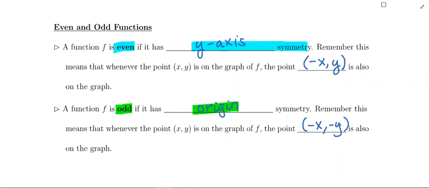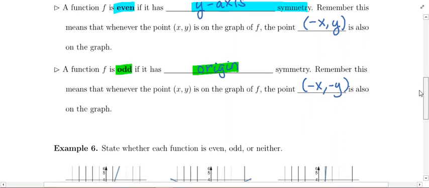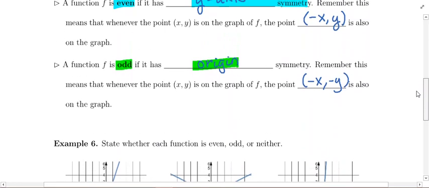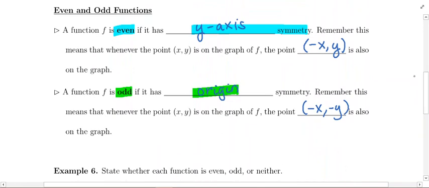There's no fancy name. And that's true. I'm going to talk about that for a second. There's an example down here, but I do want to talk about why there is no fancy name for x-axis symmetry. So I'm going to write, what about x-axis symmetry? Well, let's think about this.